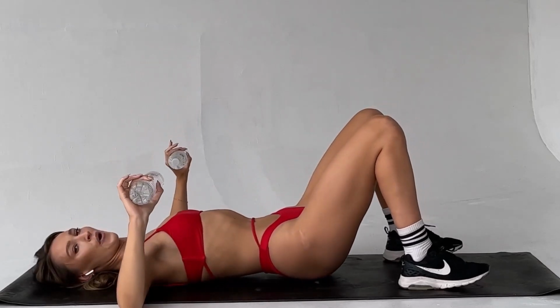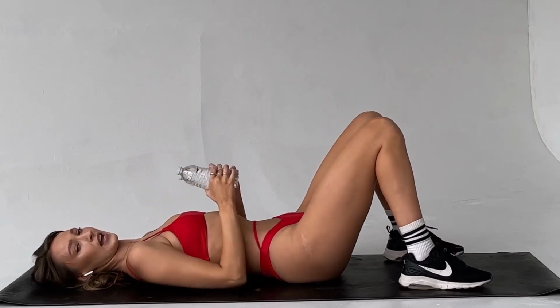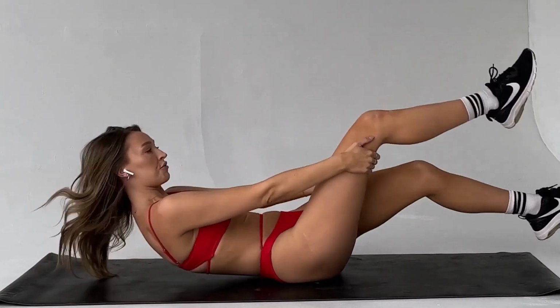Good, one more, squeeze up. Good, and drop the hips down gently, drop those weights out to the side. We're gonna do 30 seconds of a little bit of cardio. So we're gonna do butt kicks today.